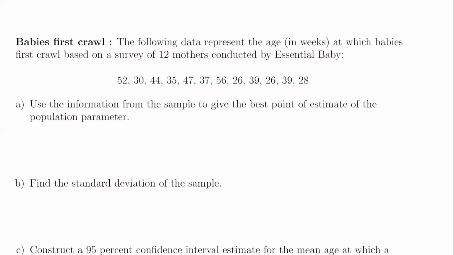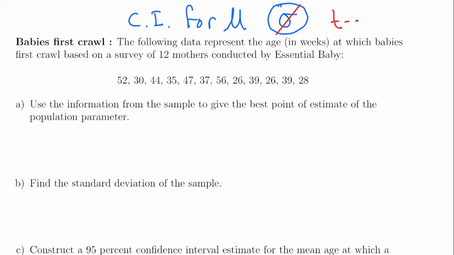So we're gonna just do this problem. If you remember where we left off last Monday, we were doing confidence interval for the population mean, and we were doing this when pretty much we don't know what sigma was. So if I don't know what sigma is, you're just gonna be using the t distribution. All right. So we're still continuing on.